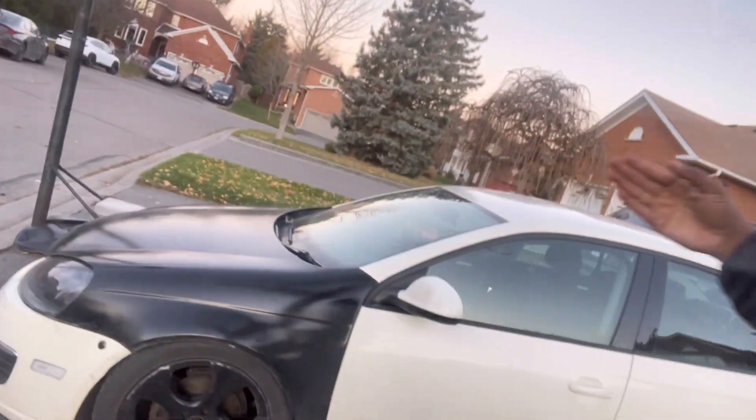Definitely need to get some tints and fix up the interior. You can see those staples back there — that's the Volkswagen headliner sag, it's typical for these cars. It needs to go. Interior things I want to do: steering wheel change, paint it black, LED lights all around, maybe change up the seats too. A few more exterior mods as well — touching up the body a bit. I'll probably make an official plans video once I really come to terms with what I want to do with this car.